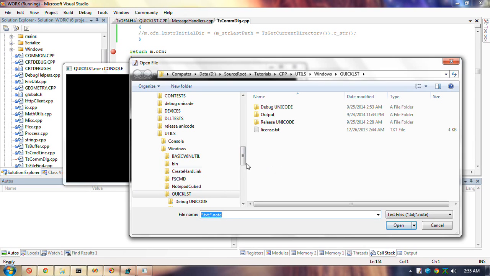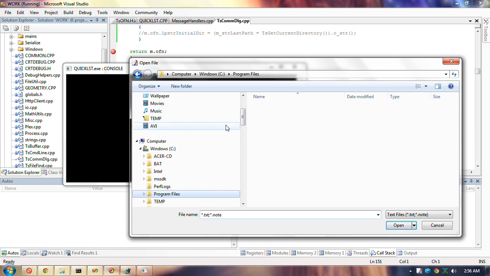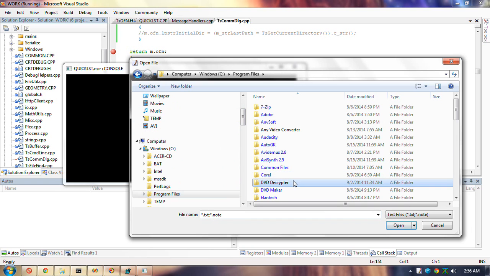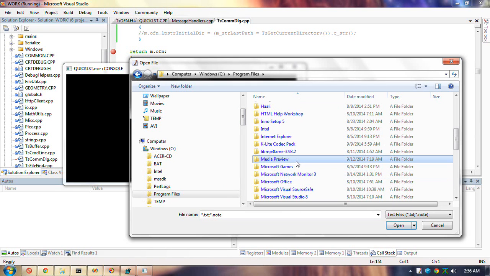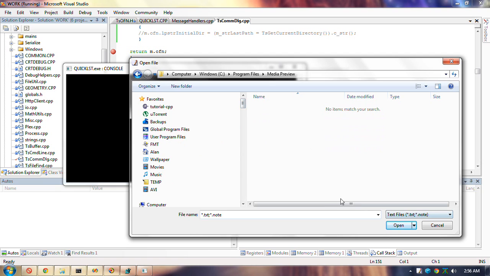So the best place that would normally be for most programs, that would leave you somewhere in here, right? You're staring at C program files, program, and it has nothing to do with your data, right? So that's no good.